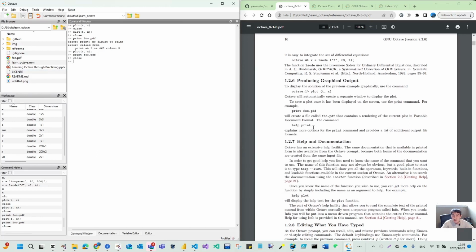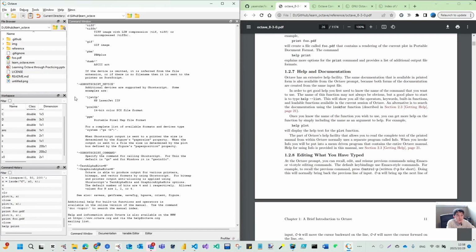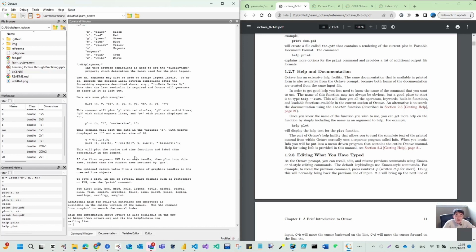And you can also get some help on print. So you can use help print. Then you get some description like the man page in Linux, or help in the 1.2.7 plot. Then you can read these parts.